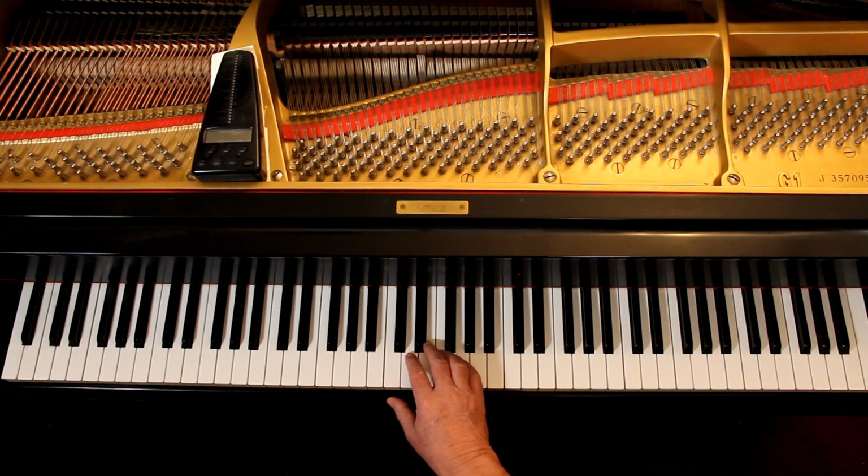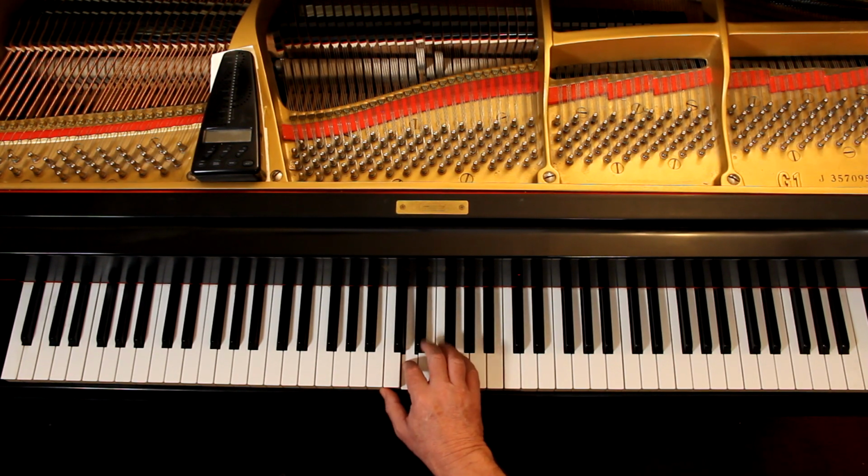Go down to measure 21. It's 1, 2, 3, and third finger now, 2, 3, 1. And this is an exception to the rule that an accidental applies to the rest of the measure and only that measure. There are exceptions to most all rules. That's what keeps life interesting, I guess. But when it's tied to the next measure, it stays.